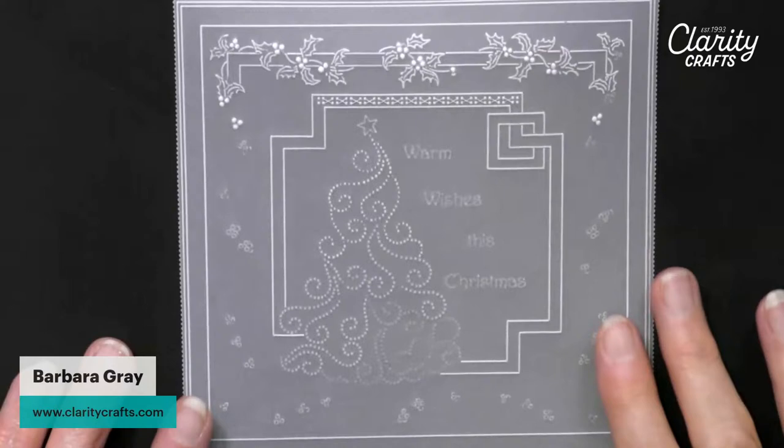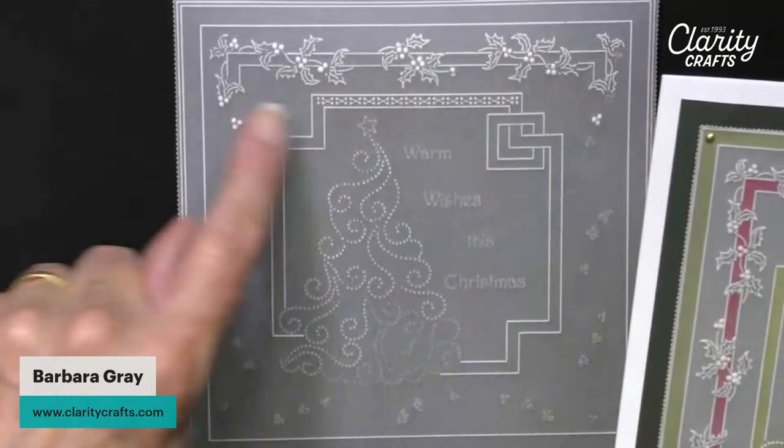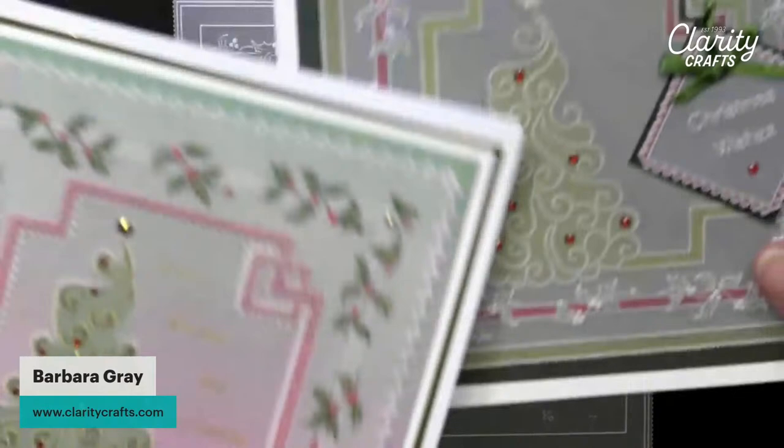Right, so next thing, let's come in here and let's move out a little bit so we can see what we're at. And what we want to do now is take a look at adding some colour in the background. Let's just do the little bit of colour around here, and then to show you how to smooth out the area behind the tree, for example. Yeah, you can see on both. See, what's interesting is that this is cut separately. This is actually applied, whereas this is all one layer. Okay, so there's a lot more depth on that one.